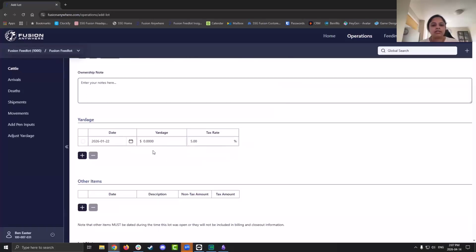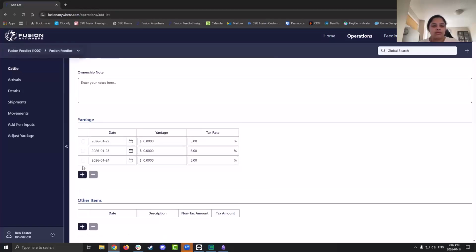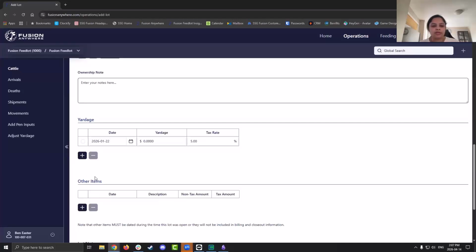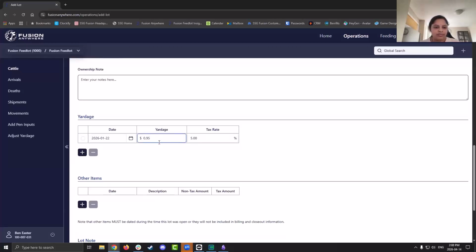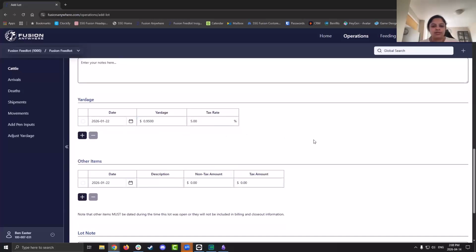The yardage is the same as ownership. We should always have at least one yardage. And we can add more rows. You can delete multiple rows as well. Let's say the yardage that I'm adding is switch. In the other items, there's no rule that we must always have one.